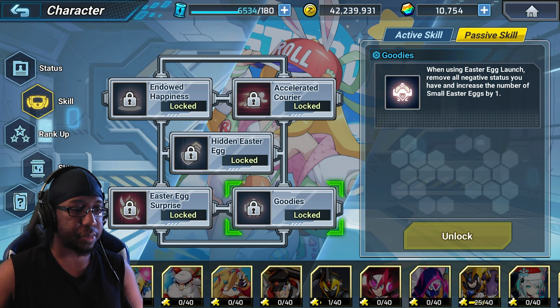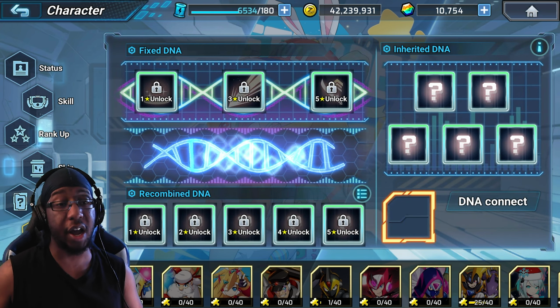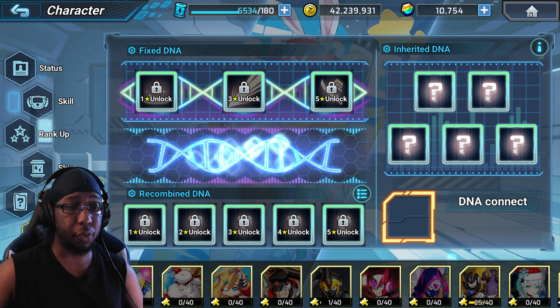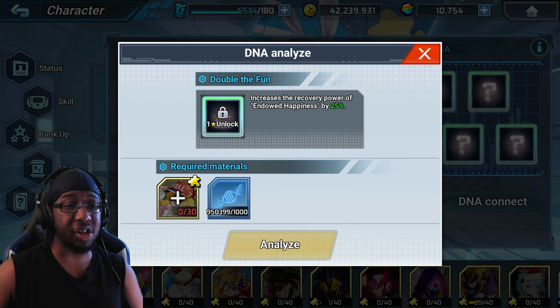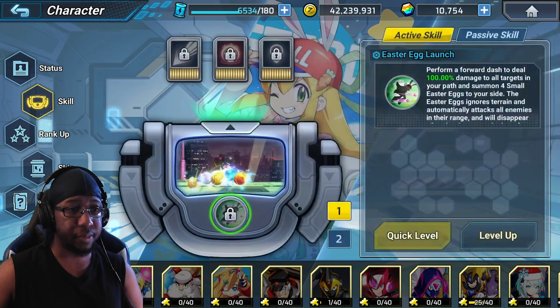So, other than that, take a look at her DNA real quick. Roll does not have her DNA on global yet, but just to go over that so we know what we're getting into. First up, Double the Fun. Increases the HP recovery power of Innate Happiness by 25%, so that's quite nice there.